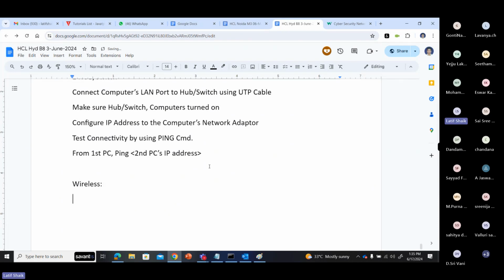Wireless connectivity, how do you connect? We need a wireless device. So either you require a Wi-Fi router or a wireless access point. Okay.